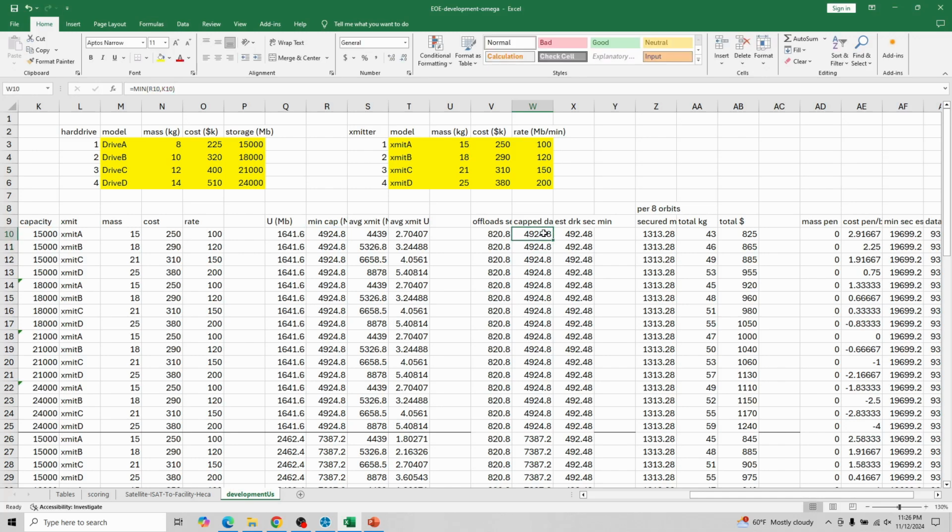It returns the lesser of those two values because I'm limited to whatever the lesser value is, either the amount of data on the hard drive, or if I've got too much that I tried to add to the hard drive, then I'm limited by the size of the drive. And so with that, I'm now saying, here's the amount of data that I could get from a capped out hard drive from the dark periods.